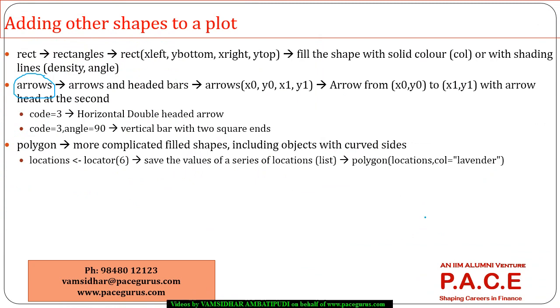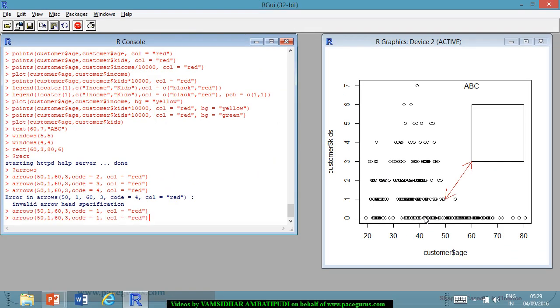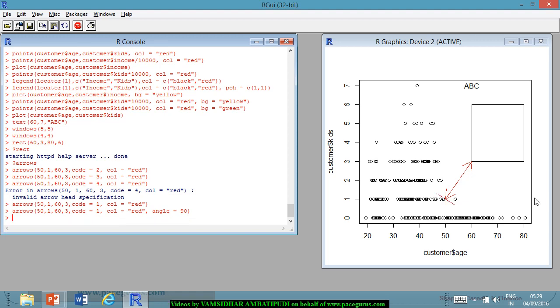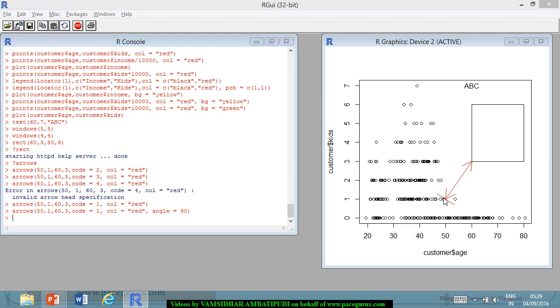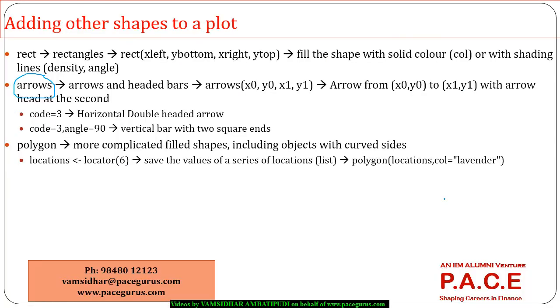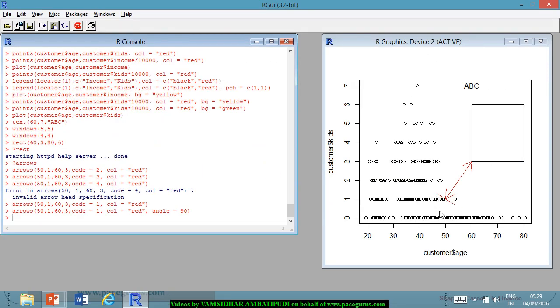Angle. So we can even add angle as well. Let's say angle equal to 90. So you will get this kind of a typical line, a vertical bar with two square ends.